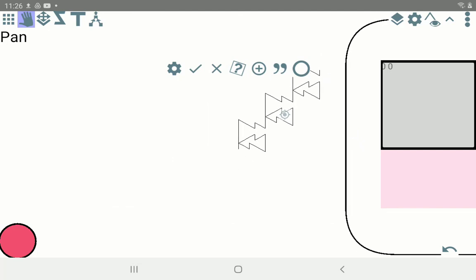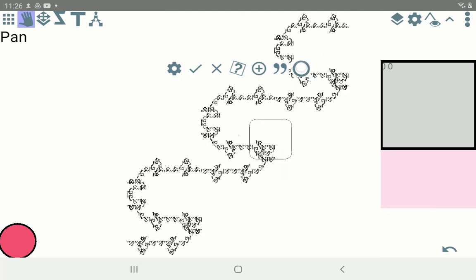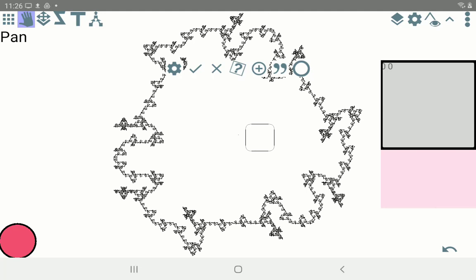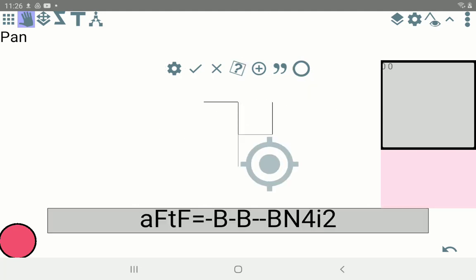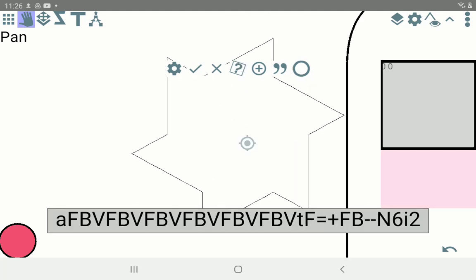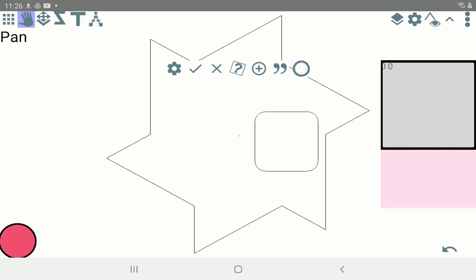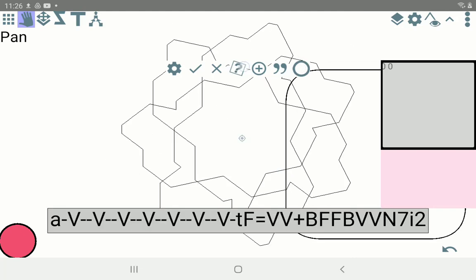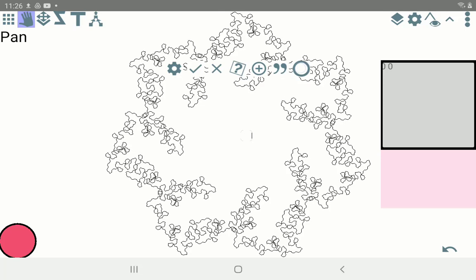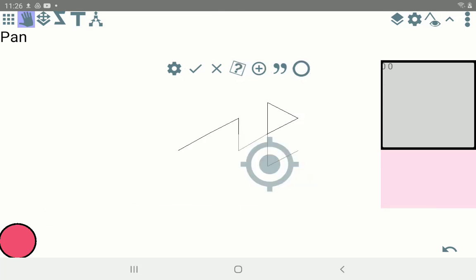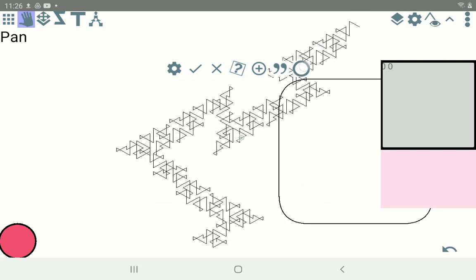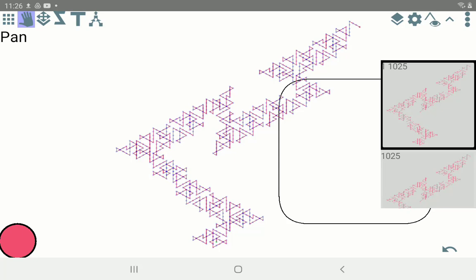Let's go ahead and hit this little circle button, which says iterate, and then see what the fractal looks like. And okay, let's just do some more random ones, and then iterate this one. Didn't do anything cool. Iterate this one. Basically, it's just randomly picking an L system fractal and then iterating it as we go. So let's go ahead and select this one.